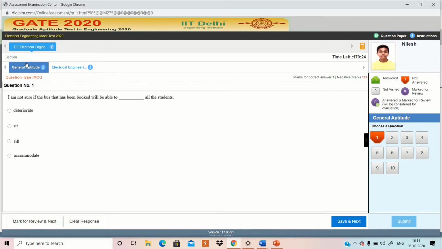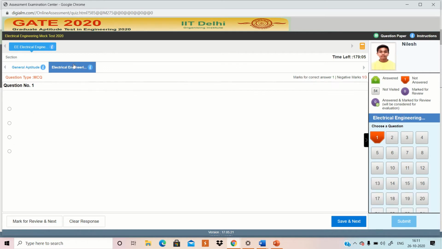And then here you can see we have two sections. One is the general aptitude and another is the subject specific. If you want to answer the general aptitude questions, there will be 10 questions in the general aptitude, and you can answer them using this general aptitude tab. And you have subject specific also.